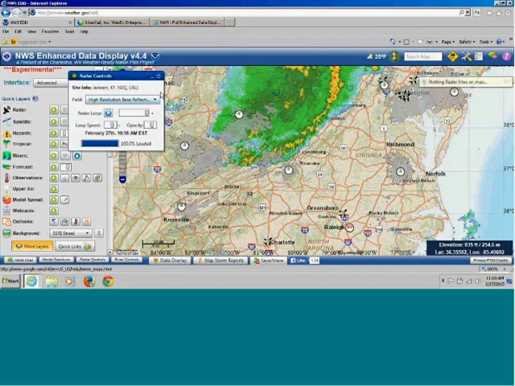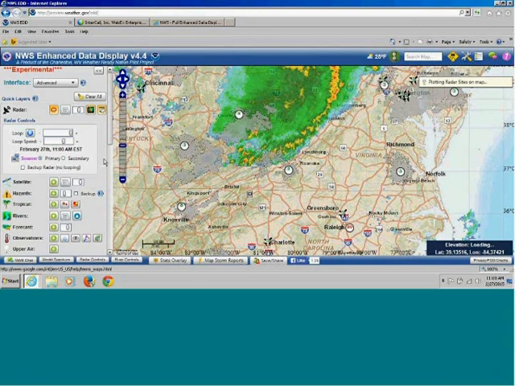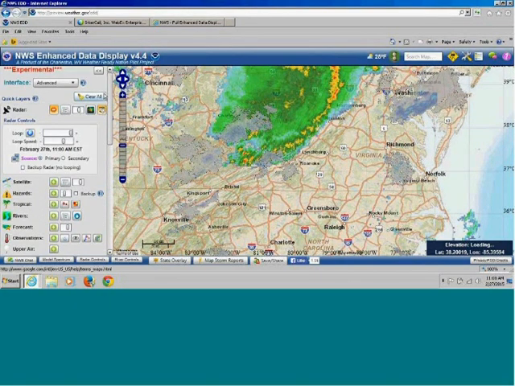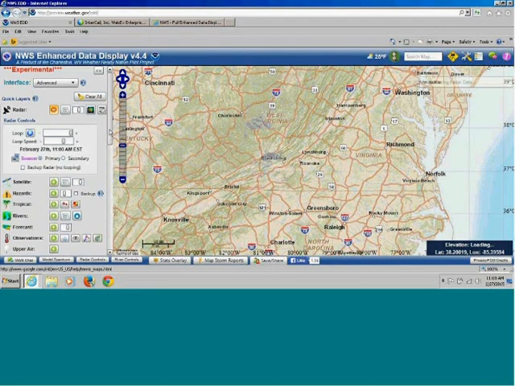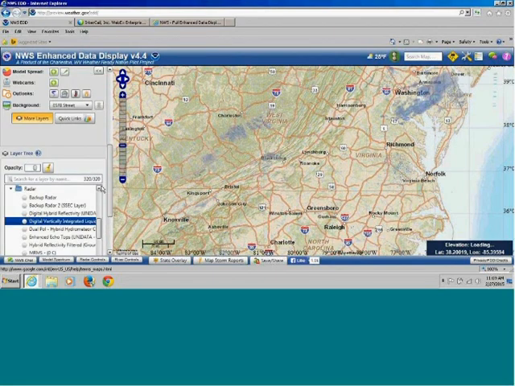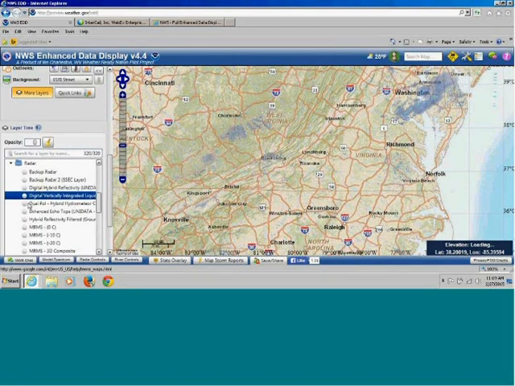So let me get this out of the archive mode and back into the real-time mode. Just uncheck that. There we go. And anytime that you want to clear out all of the overlays you have, simply click on this Clear All button, and that will take away everything. Okay, anyway, going back to this, some of the dual pole data is found underneath the radar data under More Layers.